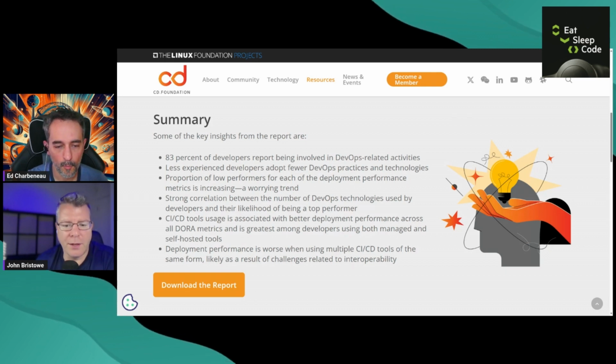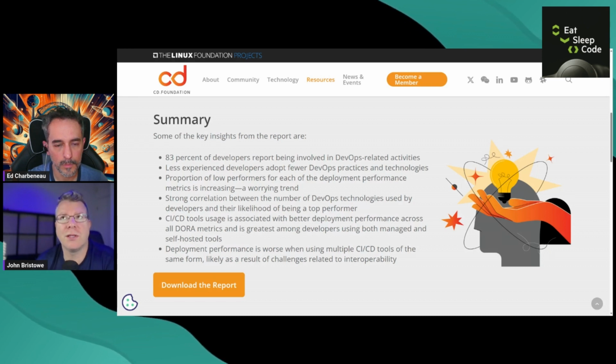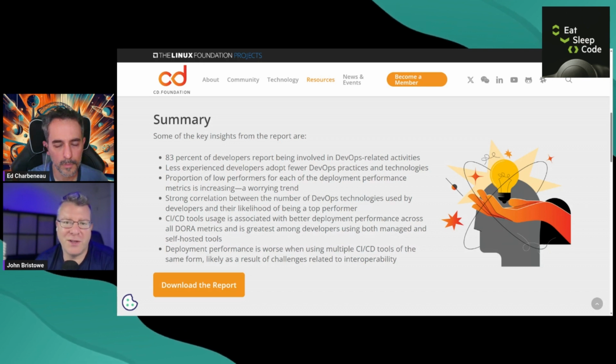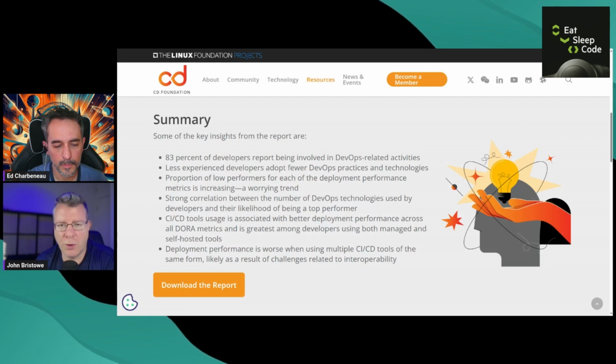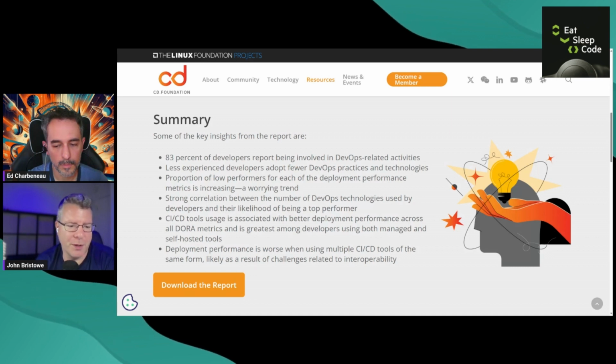There's a strong correlation in the report, which is articulated, that the more CI/CD tools you use in your chain, your pipeline, the more velocity you get. They're seeing higher velocity and better performance with development teams who use more tools, not less, as part of their CI/CD pipeline. And so that's that fifth bullet point mentioned there.